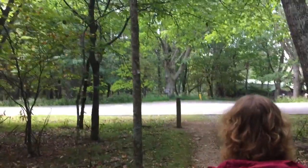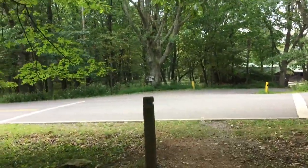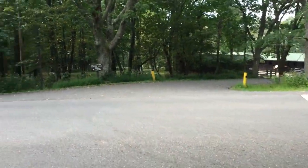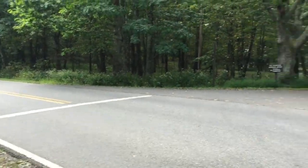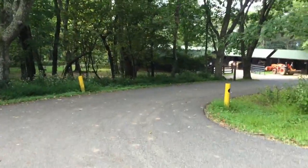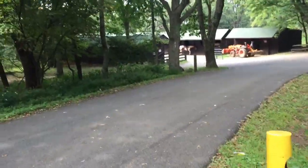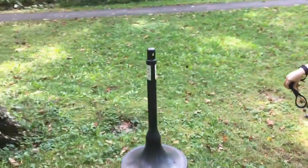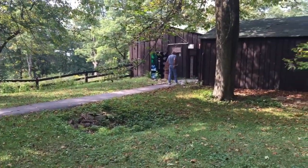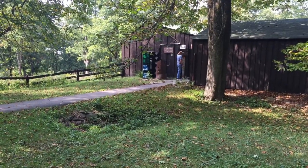All right, this looks like the road crossing at the stables. And here's the stables. You see the stables. And there's a horse in the stables. There's the white blazes. There's a white blaze across the way. Somebody's stopping for us here. Across the road. I see a white blaze on the tree. And another one in here at the stables. Cool. Here's the Appalachian Trail smoker station. And the trail goes down that way. But look, there is a sign: feeding, no petting or teasing, and it looks like there's a soda machine up there. I'm going to check that out.